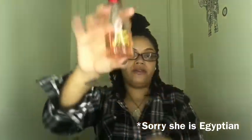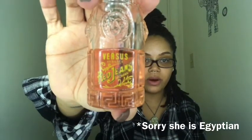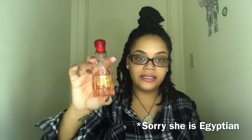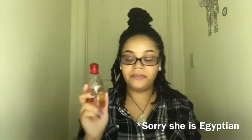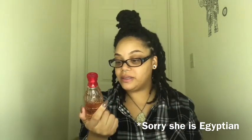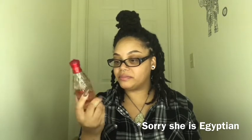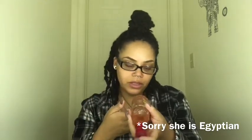Okay, so first one is an oldie but a goodie — it's Versace Red Jeans, one of my favorites. This is definitely one that I would love to keep in my collection always. I fell in love with this smell some years ago. My sister-in-law is the one that put me on to this, and when I smelled it on her I was like, man, I need this. This is definitely one that's probably going to stay in my collection always.